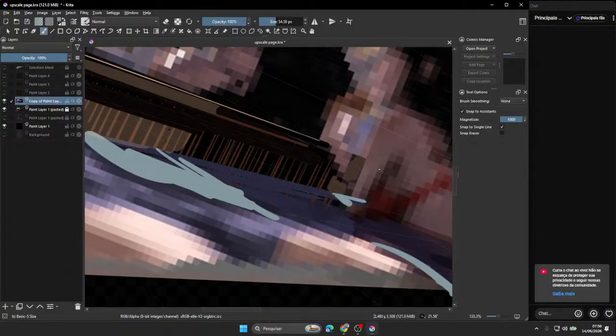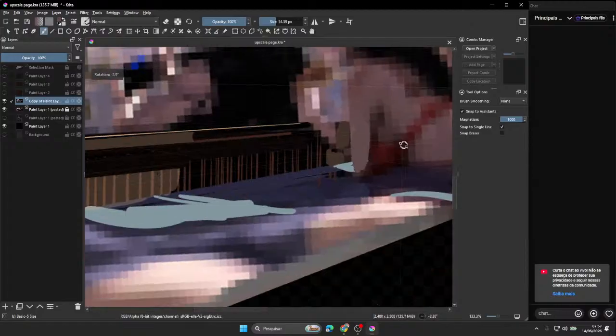Of course, her body will quickly cover that region.